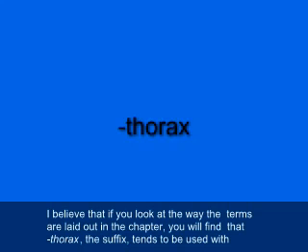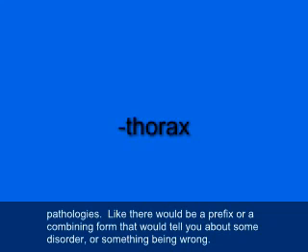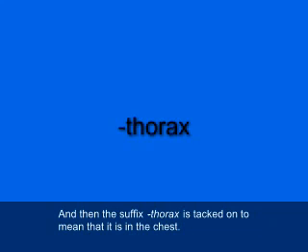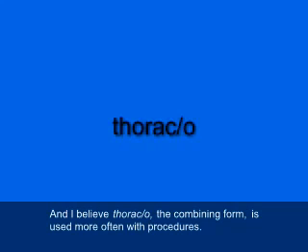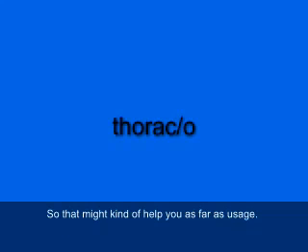And I believe that if you look at the way the terms are laid out in the chapter, you'll find that thorax, the suffix, tends to be used with pathologies. Like there would be a prefix, or a combining form, that would tell you about some disorder or something being wrong. And then the suffix thorax is tacked on to mean it's in the chest. And that's kind of an unusual way to form the words. And I believe thoraco, the combining form, is used more often with procedures. So that might help you as far as usage.